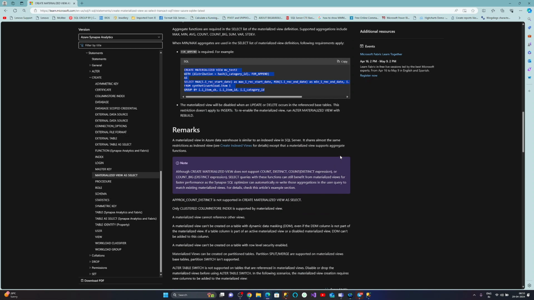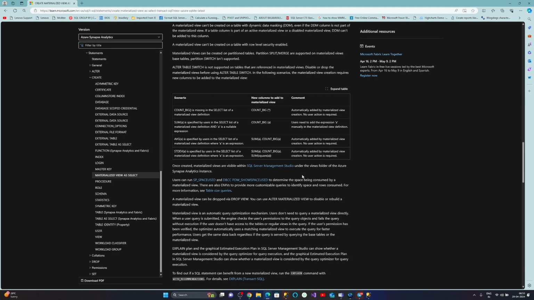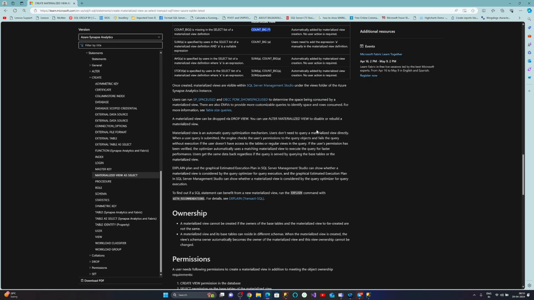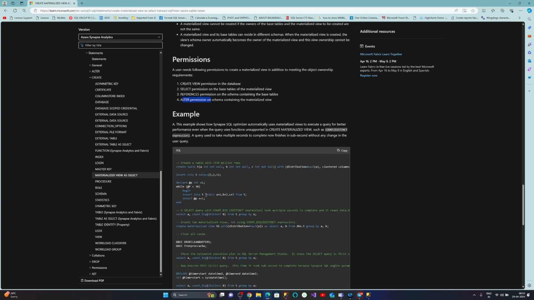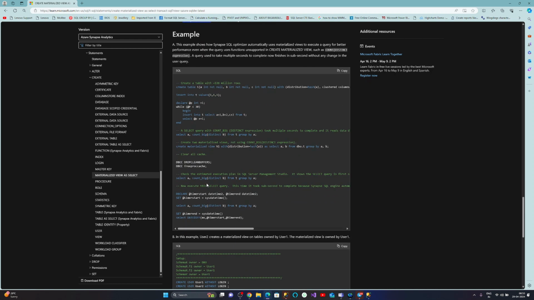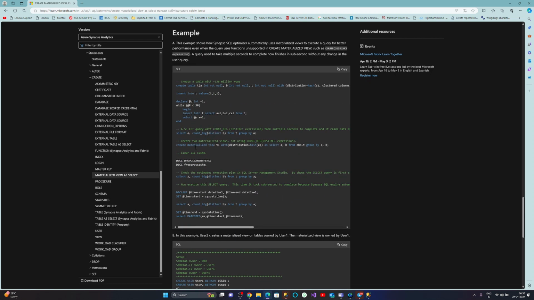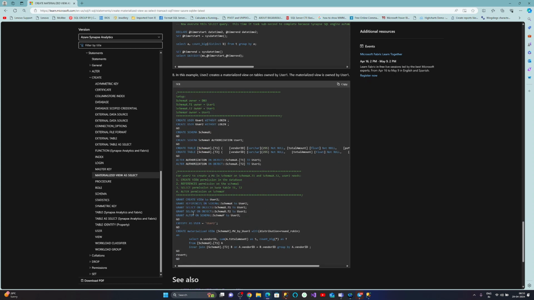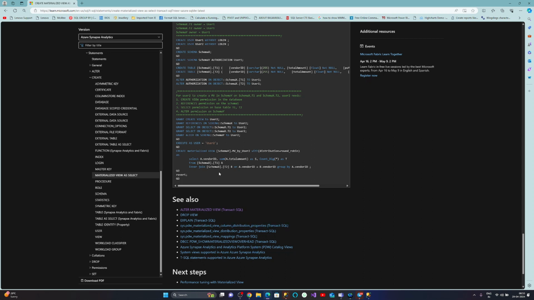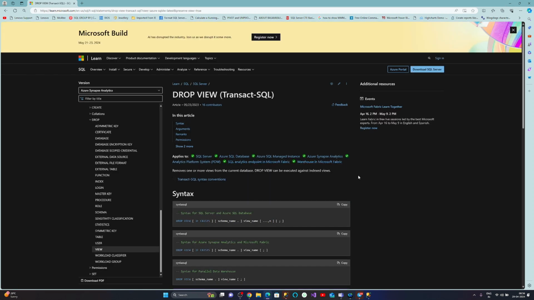Synapse Analytics is maybe a different topic; you will see it in Azure Data Engineering. COUNT_BIG(*), we discussed that now, right? We see an error and it's the same thing. Create view, select permission, reference permission: these are all permissions. I think it's grant view. Now drop view. We discussed alter, but we didn't discuss drop.